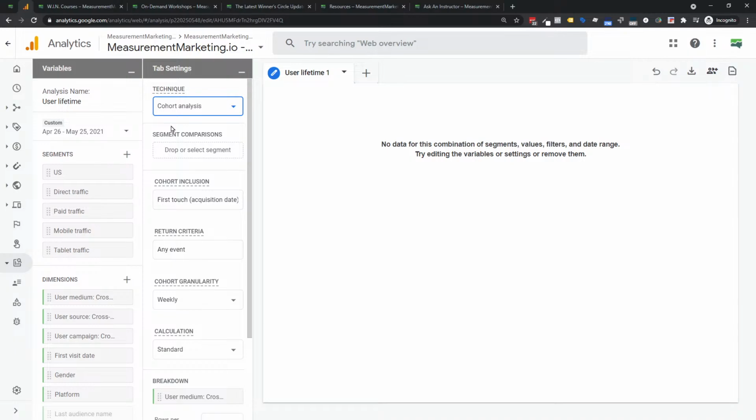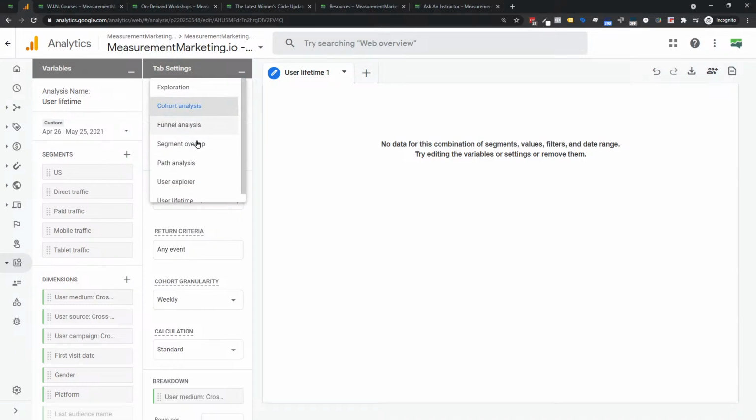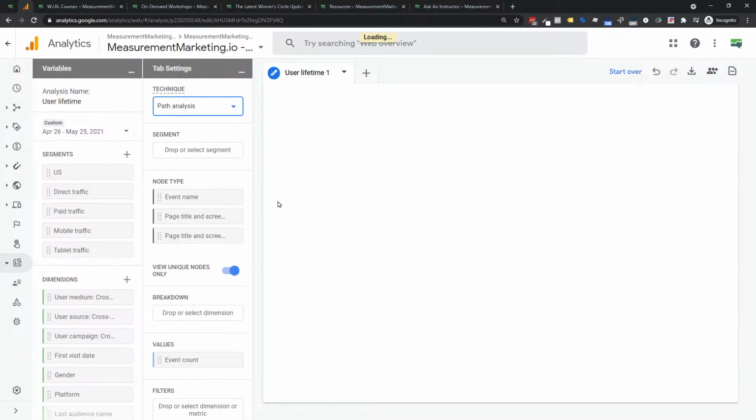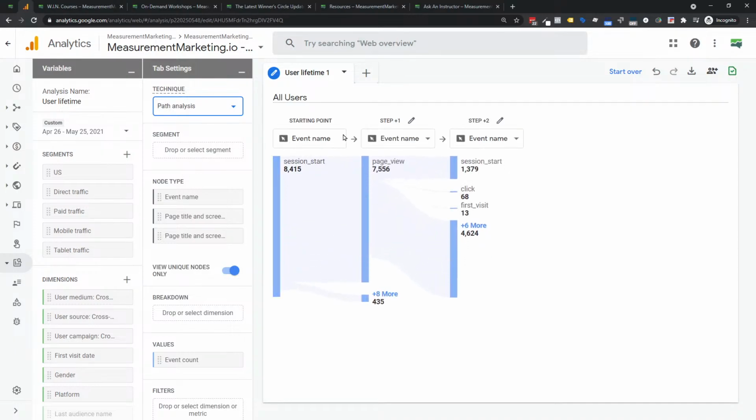Now, I would not recommend that you, as the strategist of your company, come in here and start playing around with setting these up, because it can be a little complicated. Let's face it, there's a lot of moving pieces back here. And if you start switching reports, I just want to see this as a cohort, or I want to see this as a path analysis, or I want to see this as whatever, you'll see that it can kind of blank out, right? It can kind of do its best guess to show you some stuff, but sometimes it works, sometimes it doesn't. That's because it's using this initial setup.